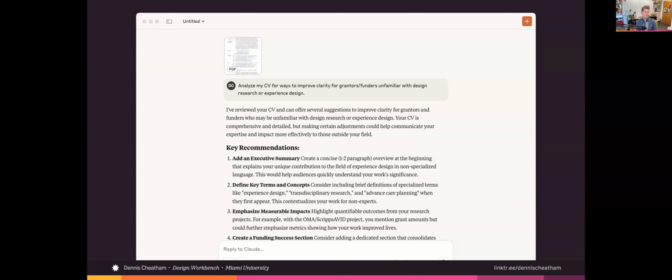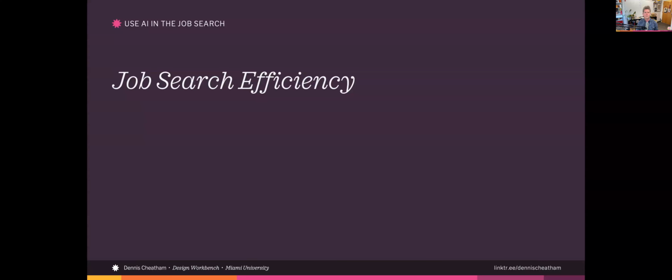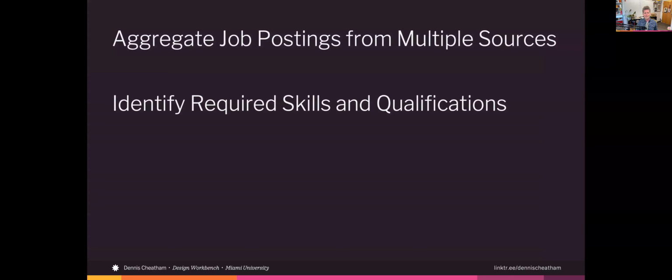So tools like this can help you, like having a consultant, find some of the blind spots or opportunities that would be difficult to know, because we are researchers, we work in our fields, but we don't necessarily know that other side of what people are looking for. So there are also ways to make your job search more efficient, to save some of that time so you can focus on that content.